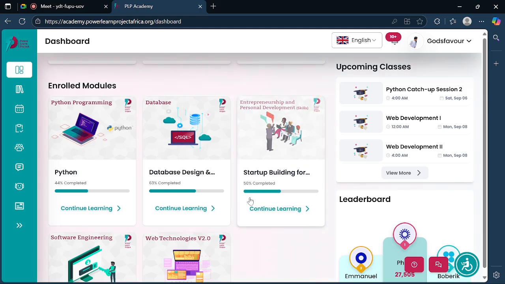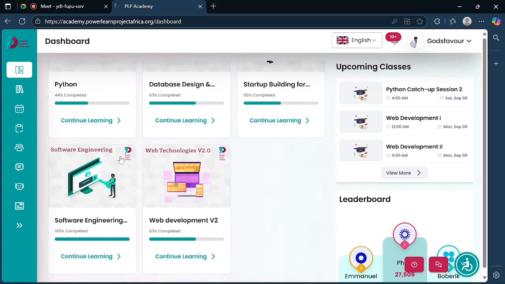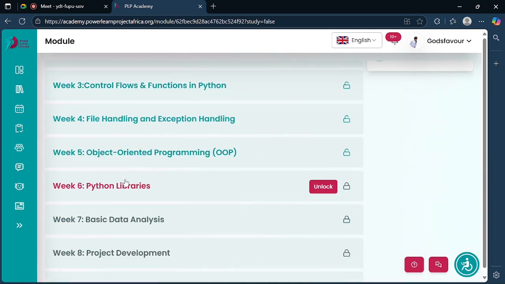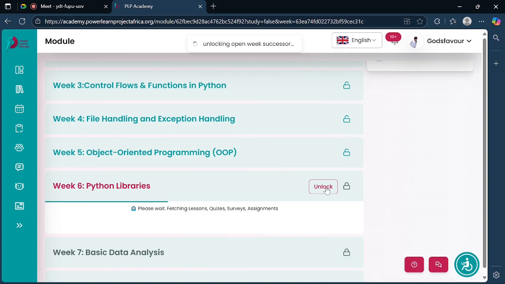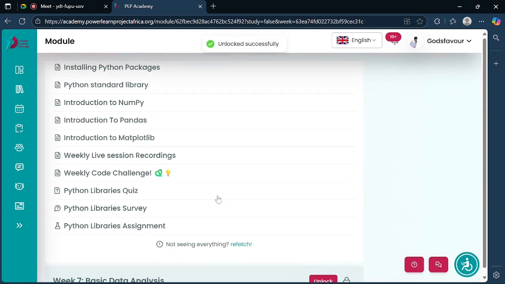Okay, so with that being said, I'm going to commence the journey from Python then downwards to this very one here. So continue learning, and then we're moving to week 6.